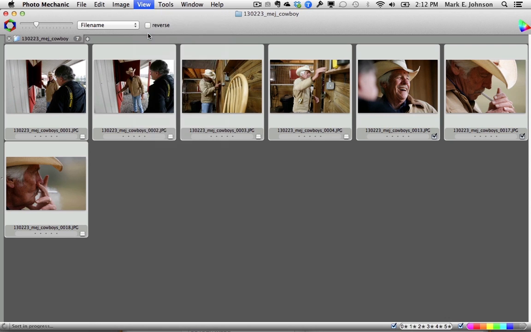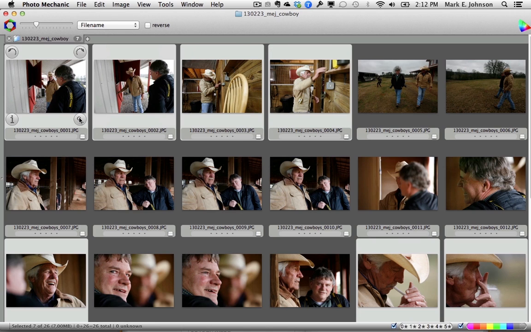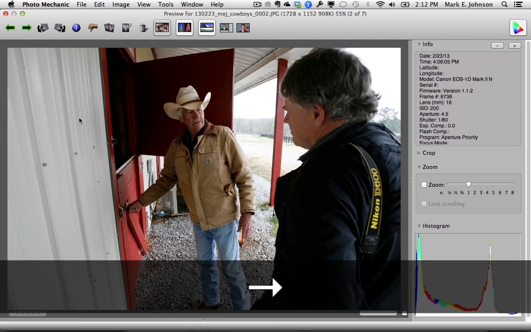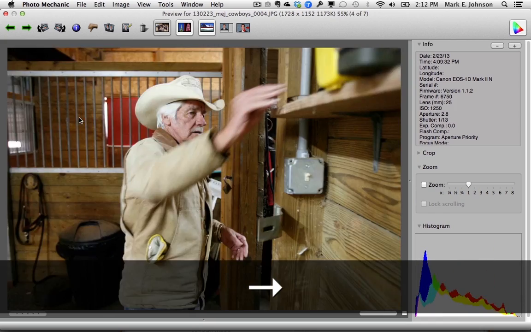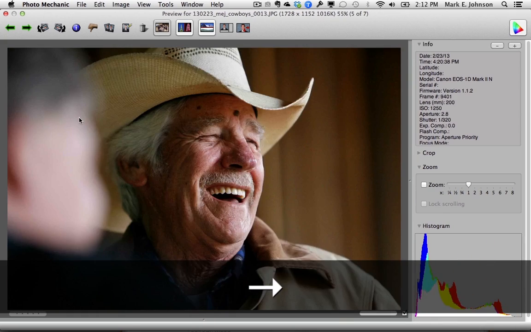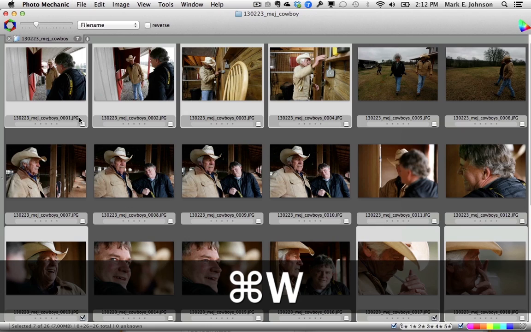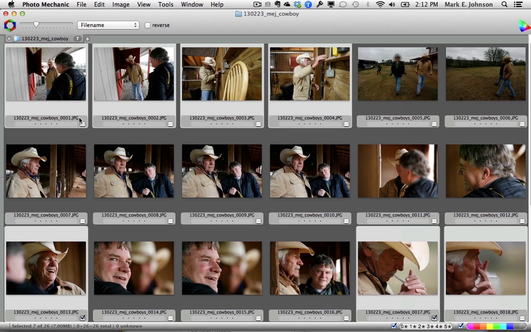Or if I'm in View All and I've got some selected like this, if I come in here and use the left and right arrow keys, all it's going to do is cycle me through those ones that I had selected. So there's a couple of different ways that you can group and sort these things. There's also some starring that you can use if you want. There's some color coding that you can put on these.